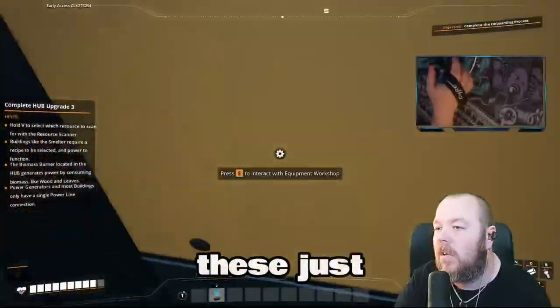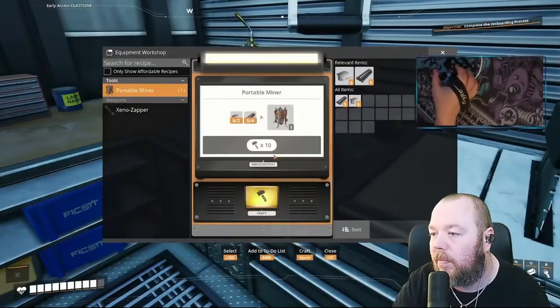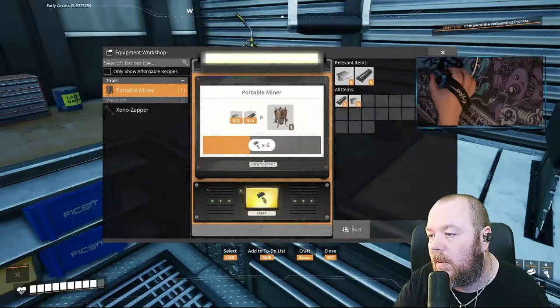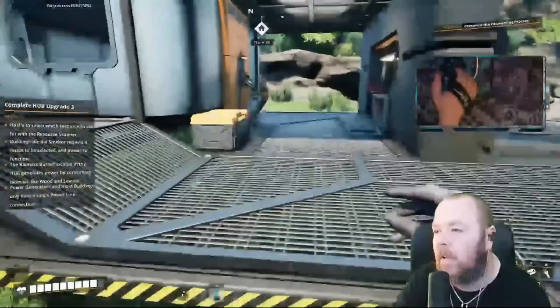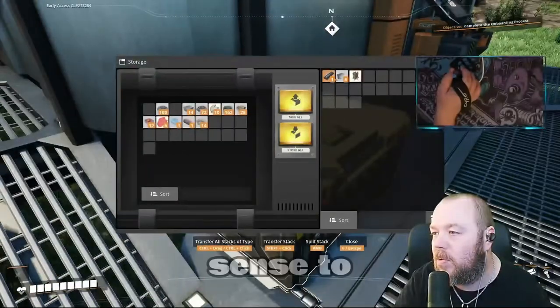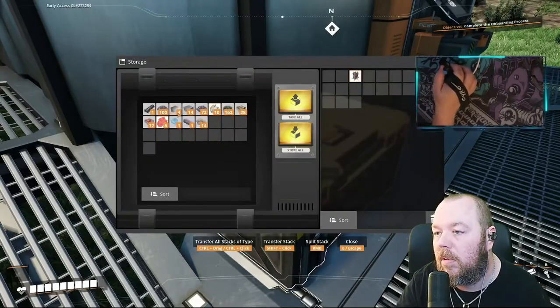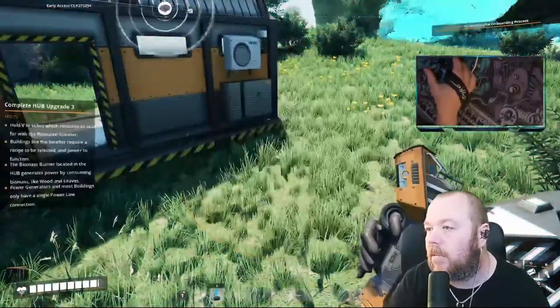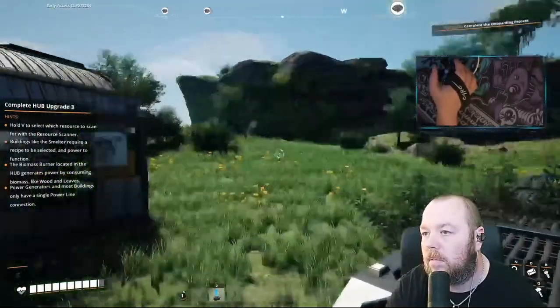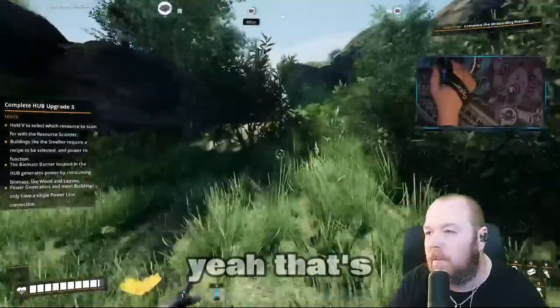Wouldn't mind carrying one of these, just in case we do find the copper. At least then I can leave this to mine it automatically. At least then I've got it. If that makes any sense to anyone, then that's great. If it doesn't, then... Right. Ready to go. Okay. Go this way.